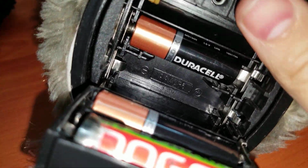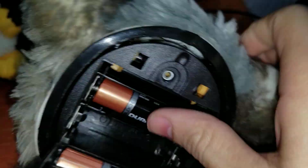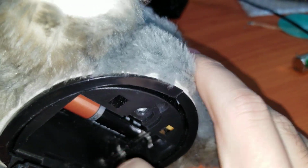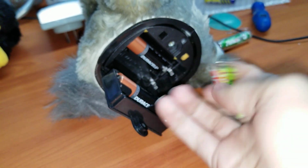Of course, that's the battery that they decided to omit. And pretty much you have the main positive here and the main negative over there. So yeah, that's this one. So I'll take a battery off so it doesn't trigger. And we'll go with the other one.